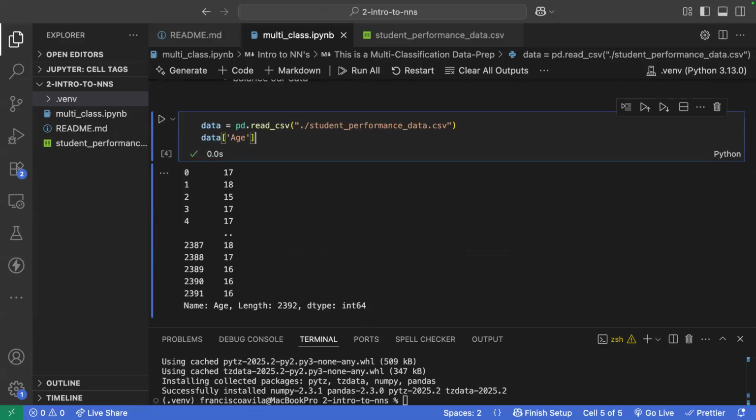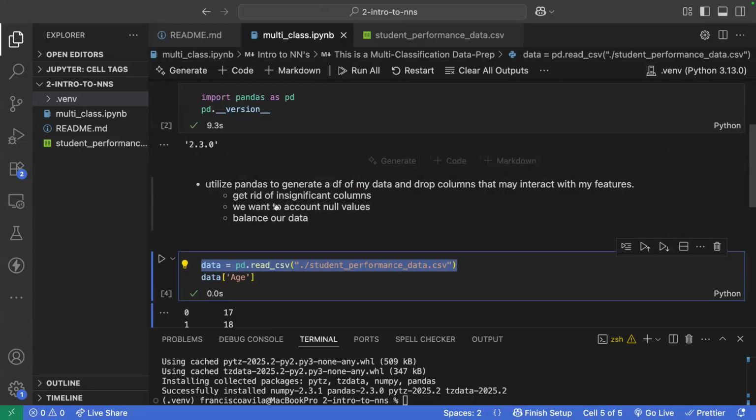Does anyone have any questions about how pandas was able to interpret our CSV file and turn it into a data frame? Okay, no questions. I'm able to read my CSV file.